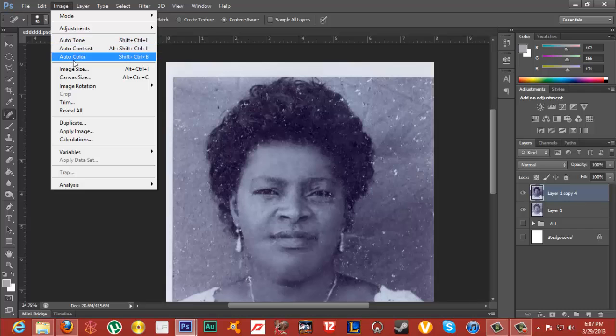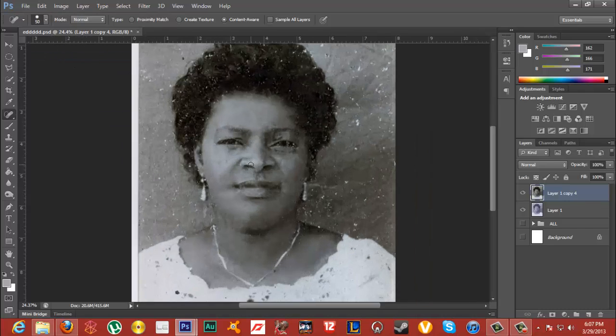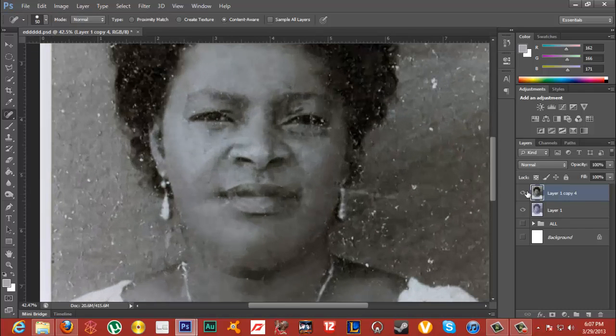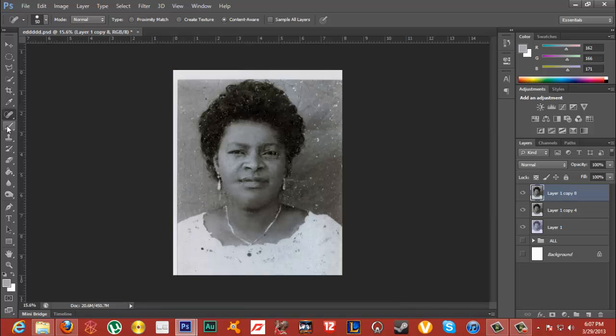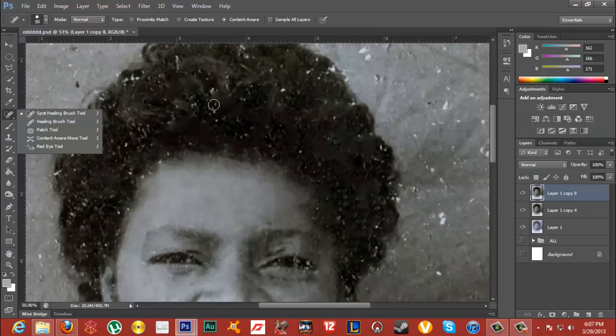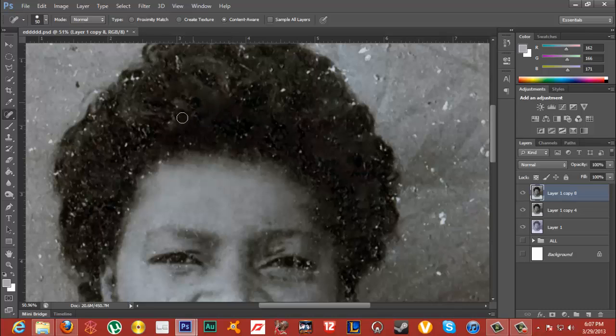Then we go to Image, Auto Color. Now you see the image is black and white. See how easy it looks? I'm gonna duplicate that and then keep doing the same thing from the beginning. Now the computer recognizes the white spots, and it's easier to remove them.